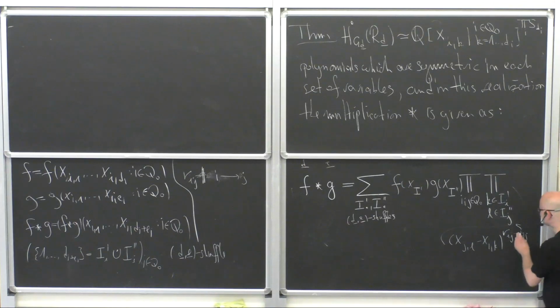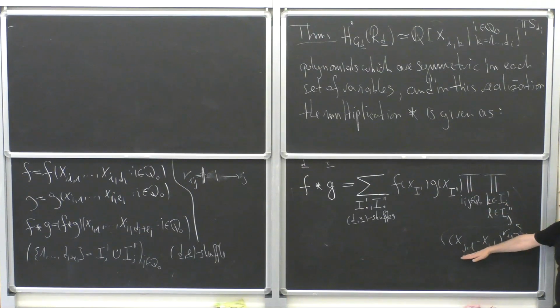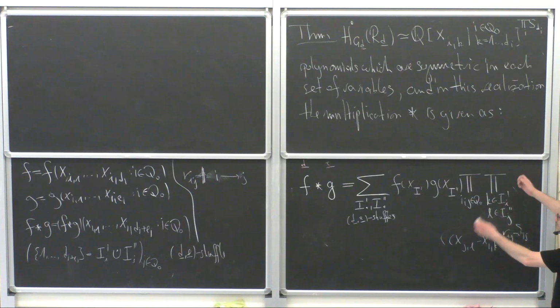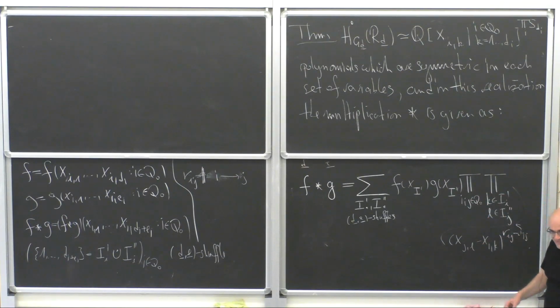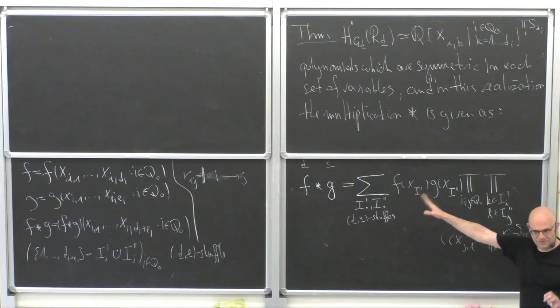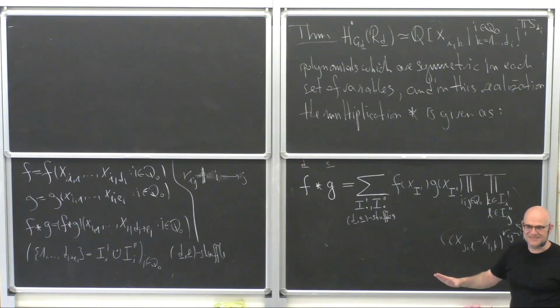The problem is, of course, if i equals j, and you have no loops from i to j, then you have a negative power here. So the question is, why can you divide this whole thing by this product of differences? This we'll see in the example. There's a general argument, but for the general argument, I have to deal with all these multiple indices. So let me just show you it for a single vertex quiver, and then the argument is absolutely clear.